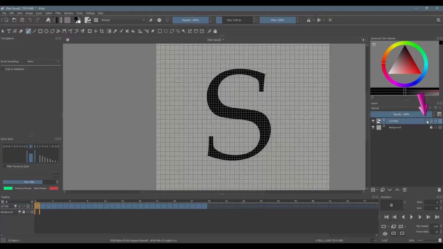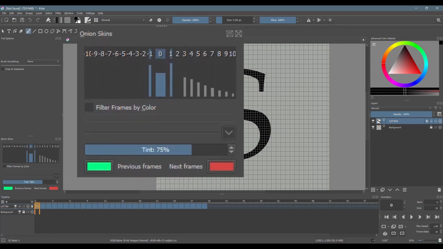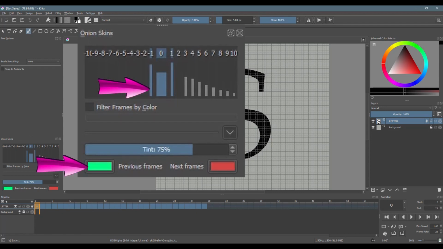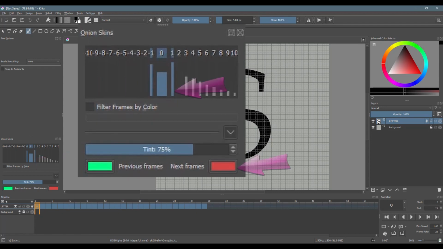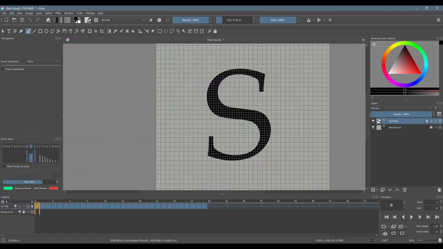Turn on the onion skin. As a quick reminder, the onion skin allows you to see anything you removed from previous frames here in green, and anything removed from next frames here in red. We are not going to work on the last frame, number 29. This needs to be left alone. So click on it to activate it, and with your left mouse button, drag it away and drop it anywhere you want. Click on frame 28 to activate it.